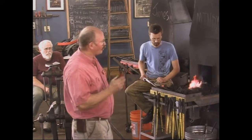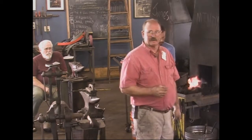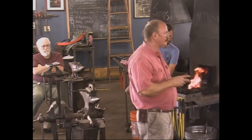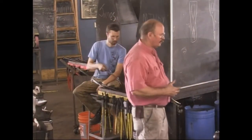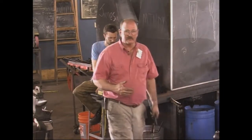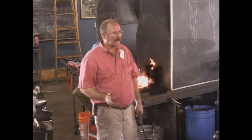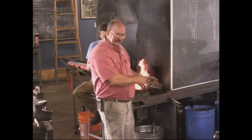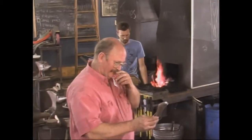So I oil harden them, and they don't ever get quite as hard and brittle, but they get plenty hard enough. You know, they're harder oil hardened than what I'm going to temper it to. I'm still going to temper it back, and that makes me a little more comfortable because I've had some knives I've done out of W1 that have cracked in water, but it seems to behave very nicely in oil. I may be overheating them, it's hard to say. So that's going to anneal. Then I'm going to grind it until it looks roughly like this.